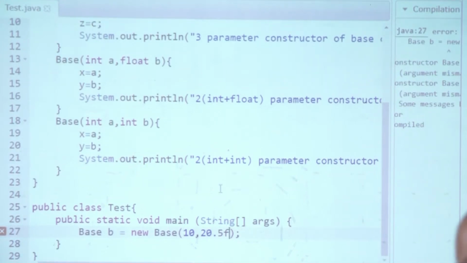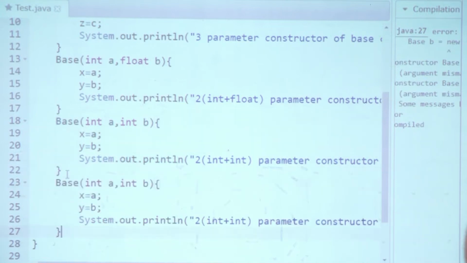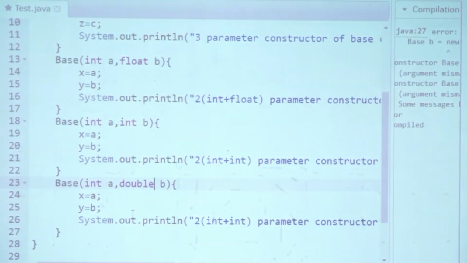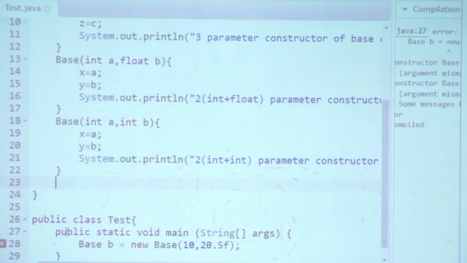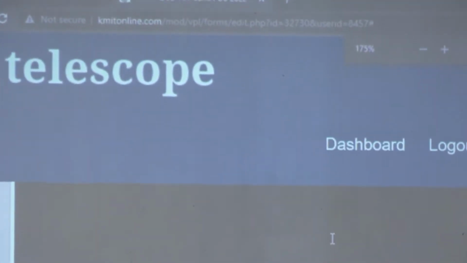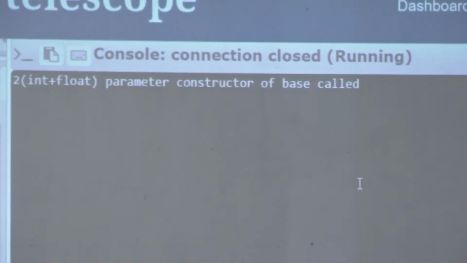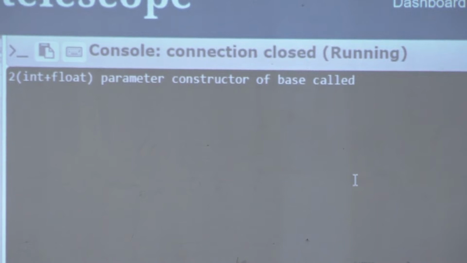I can go up and add another constructor for int and double. Then even if I say 20.5, that constructor will be chosen. So in this case it will work and we'll observe. Now this is going to compile and work. I hope you are trying with us. So as you can see, the constructor which got called was the 2 int plus float parameter constructor of base class.